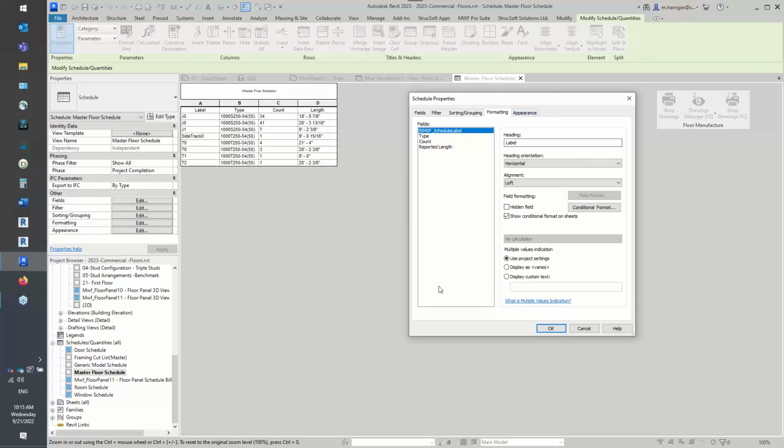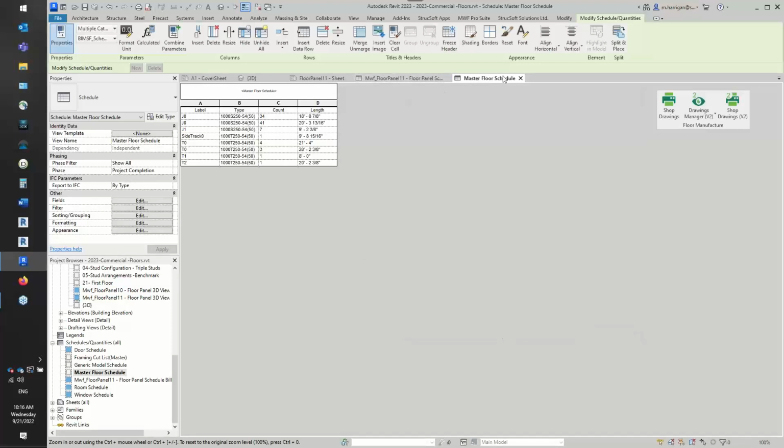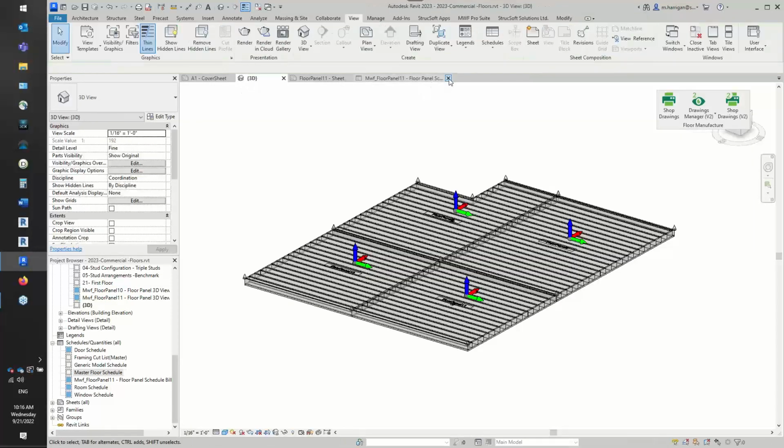Now, if you did want to have, like I said before, some formulas, maybe you want to have a weight there, and you want to have that in your bill material, this is where you can come in here and do this. So these are the additional things that you would like to add.